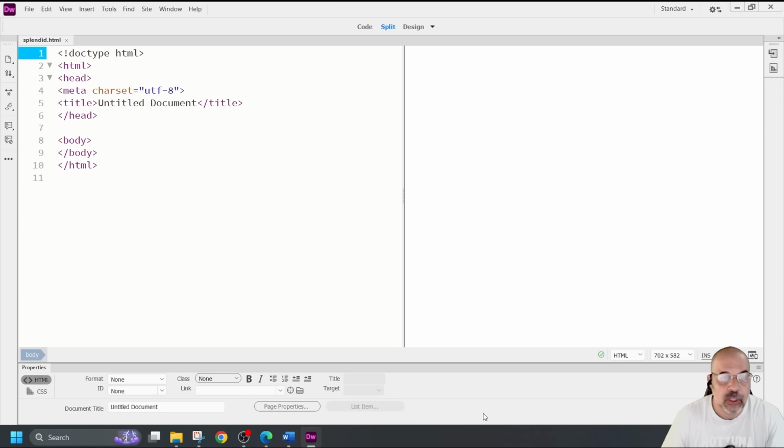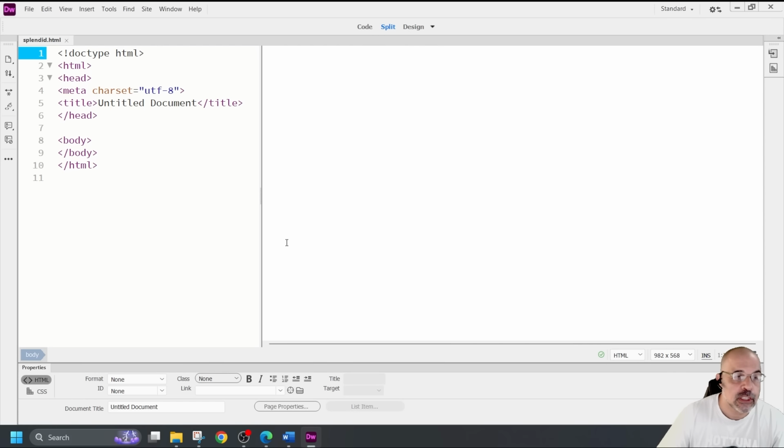All right, first step, we're going to create this table, 5 rows, 2 columns. The first thing you need to do when you start a new HTML page in Dreamweaver is note that it has the insertion point at the top. So if I create the table now, it's going to add it up here, and it won't display. So I need to click inside the WYSIWYG, this area here. That's going to move my insertion point into the body tag. So whatever I add now will be seen.